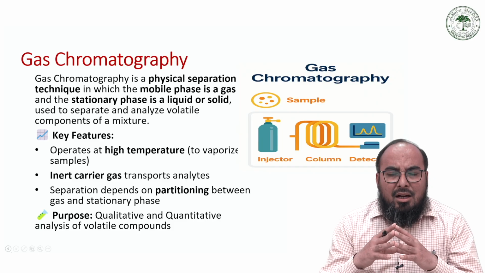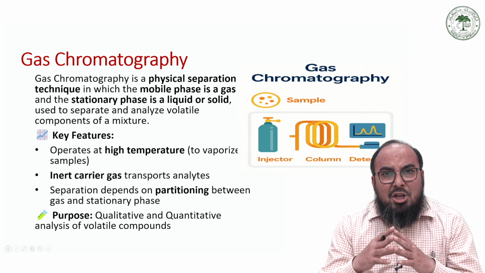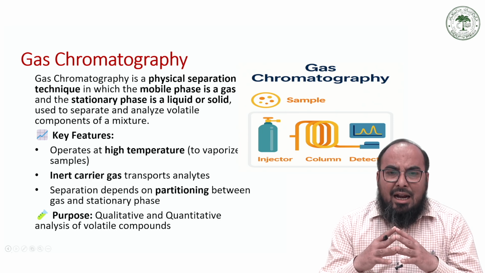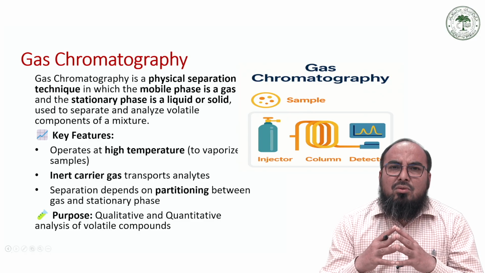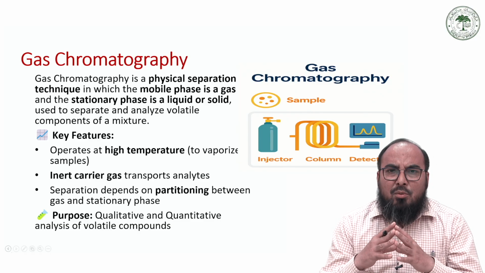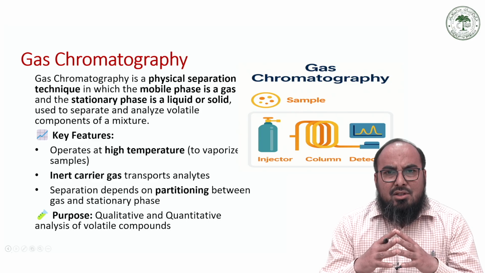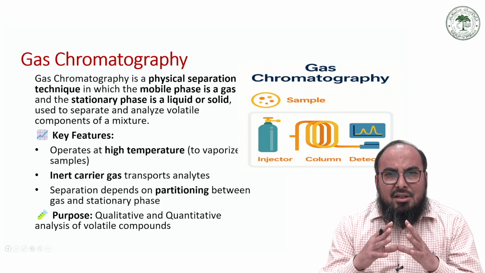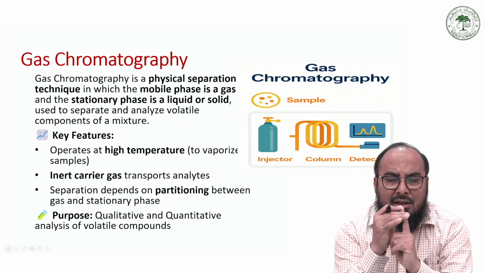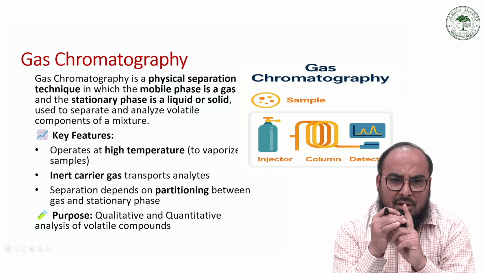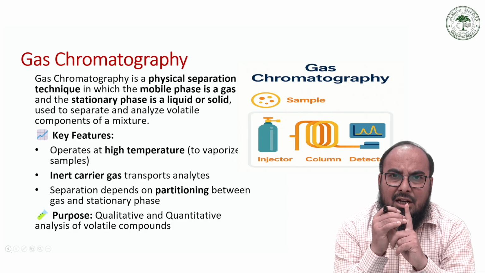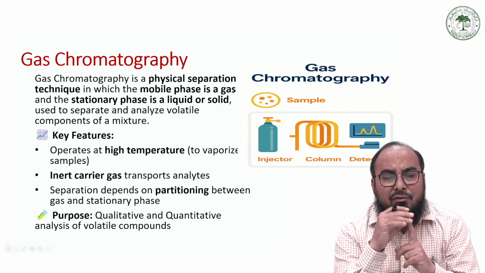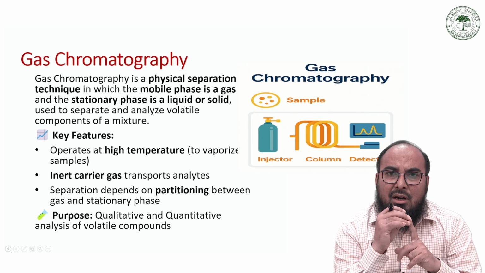So gas chromatography is of course an analytical separation technique where the different components of the vaporized sample actually get partitioned between the mobile phase and the stationary phase. This is similar to the previous, that is the simple elution chromatography. The basic differences or the key aspects of this gas chromatography are: number one, here high temperatures are involved, that is we have to vaporize our sample. If it is present in the liquid state, then initially we have to get it vaporized so that it can travel along with the inert mobile phase.